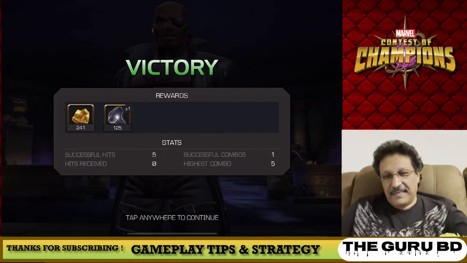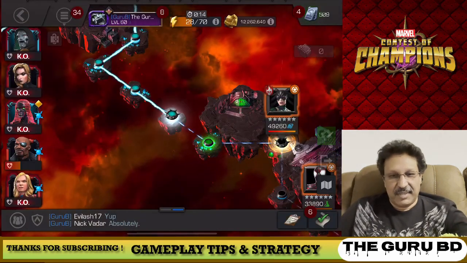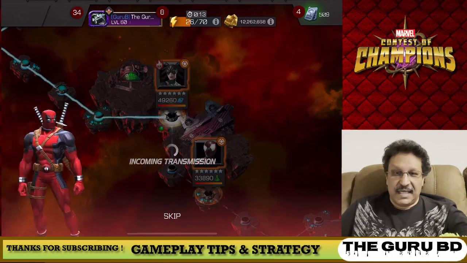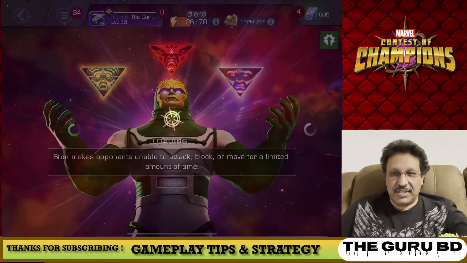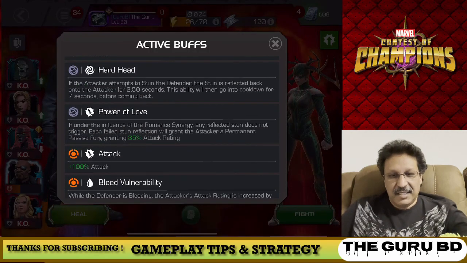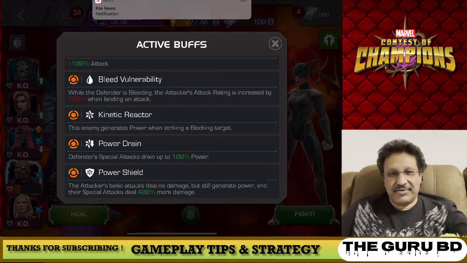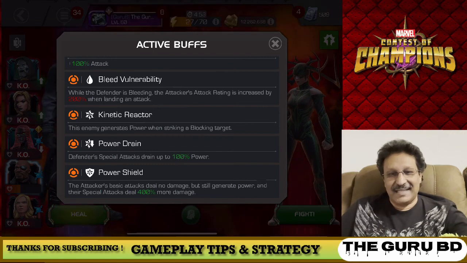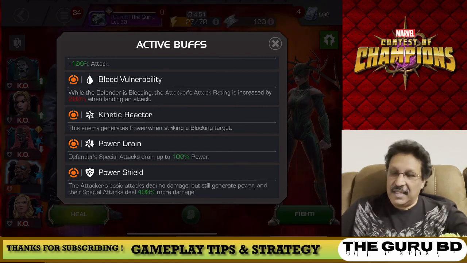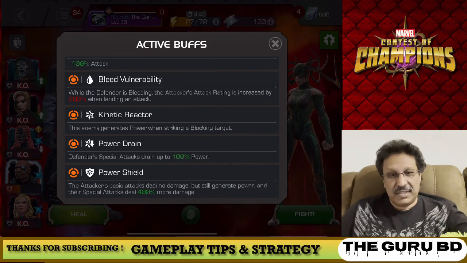Let's see how terrible Hela is to fight, or how easy she is to fight. It should be easy peasy with her. And the annoying part is she's indestructible when she gets knocked down or about to be knocked out. She has bleed vulnerability. While the defender is bleeding, the attacker's attack rating is increased by 200% when landing an attack, and that's what we want to do. So I would think again that the MVP for this fight is going to definitely be Nick Fury or Gwenpool, someone like that.